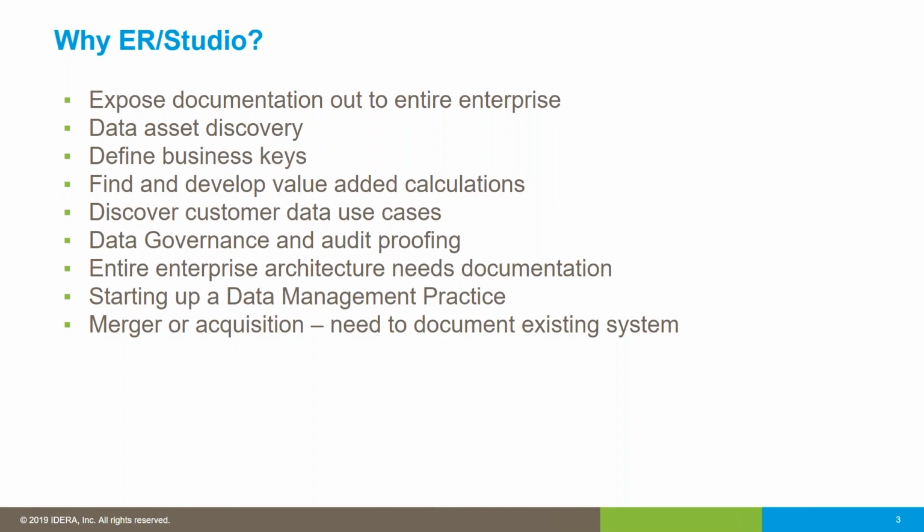You can use this for data asset discovery. For instance, if a report writer just came on board and you're asking them to create a specific report, say orders, they can just go in and find this information through simple searching. You can also define your business keys, find and develop value-added calculations, and so forth. And if you find those value-add calculations, you can then request that from the Wherescape team. And of course, since Wherescape is very iterative, they can plug that into their processes really quickly and get you going with your BI initiatives.